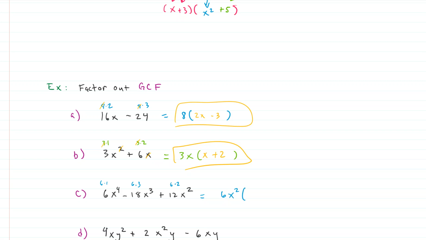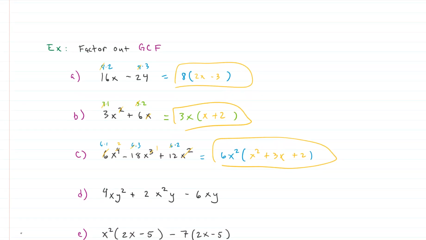What's left? What is left? We pull out the 6. The 6 is gone, and we took 2 of the 4 x's, so we just have x squared left. And the second spot, we took out the 6, and we took out 2 of the 3 x's, so we're left with 3x. And the second one, we took out all of the x's, and the 6, so we're just left with 2. And that's it for that one.